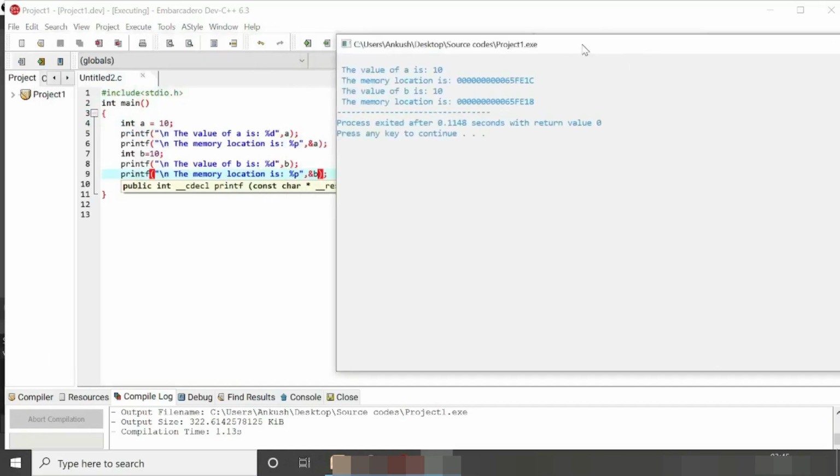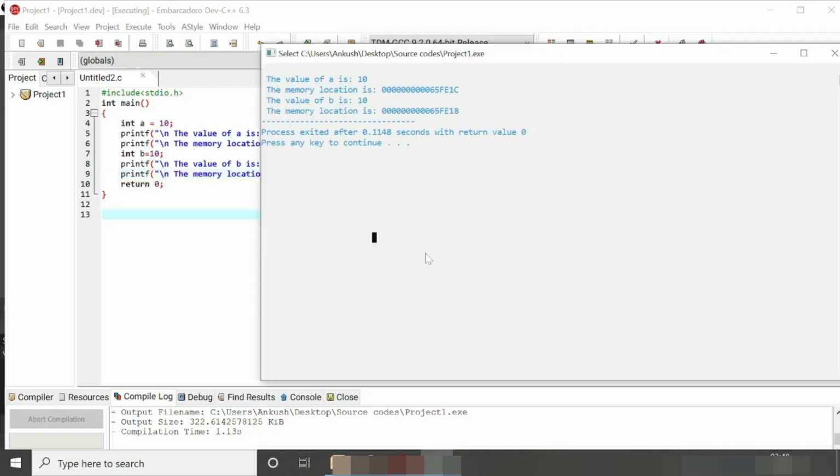Now note that the memory location of a is 65FE1C, but the memory location of b is 65FE18, that is different. So in this case, a new memory location is created for the new variable. Now we can conclude that in C or C++, if we change the value of an existing variable, then it will not create a new memory location. But if we create a completely new variable, then it will assign a new memory address for that variable.